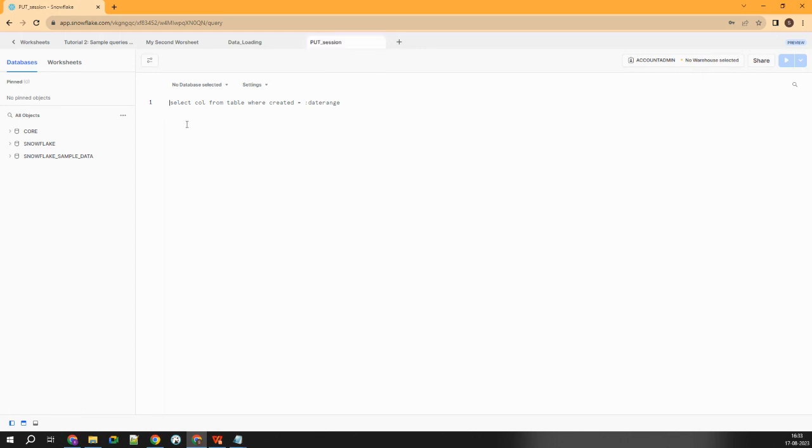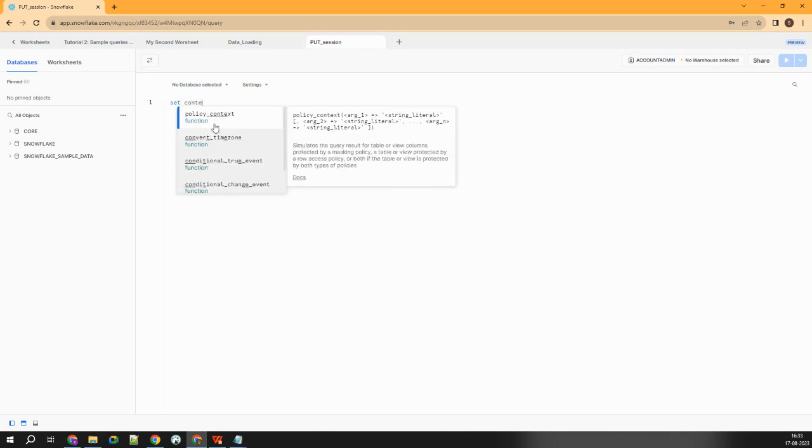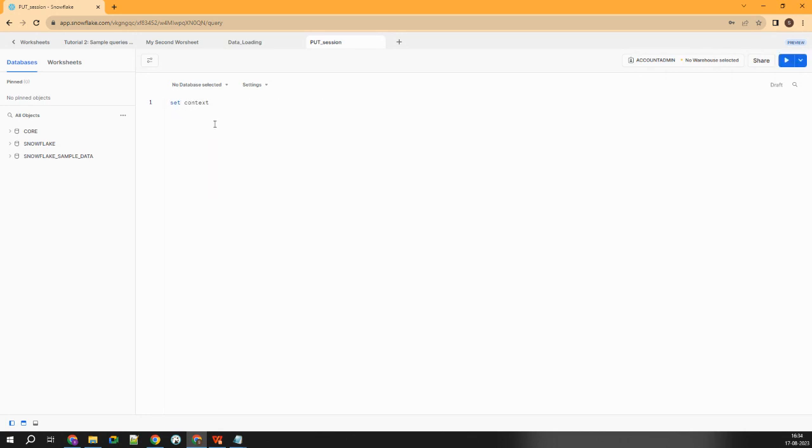Before you are trying to create any table in Snowflake, first you have to set up the context. What is context? So, set context. I am just writing commands here so that you can use them. Context consists of four things.